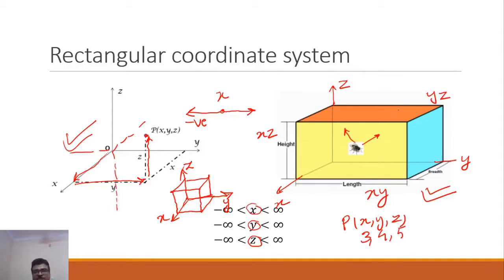the negative side. So if we say what are the possible places that this x, y, and z can go, the answer is it can go anywhere from minus infinity to plus infinity, all three of them, right? So these are the limits to which your x and y and z can extend. This we should always remember, because it will help us in the problems where we need to integrate something with the limits. So x can have any limit between minus infinity to plus infinity.